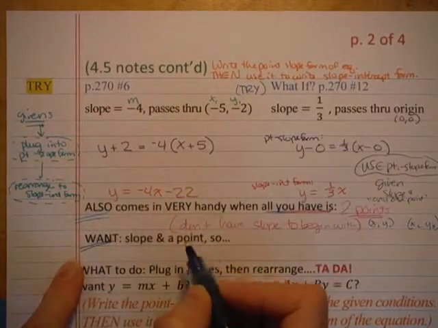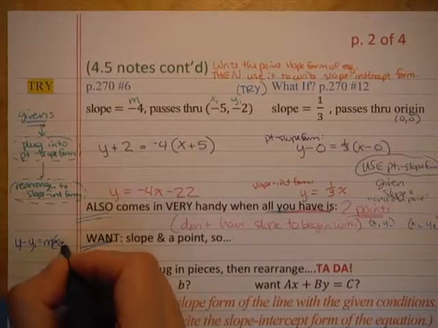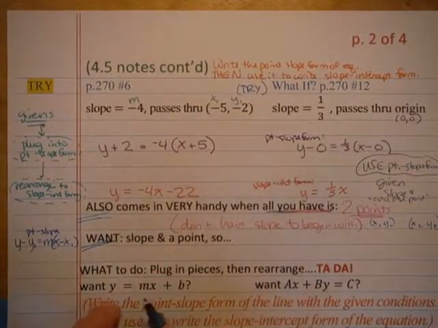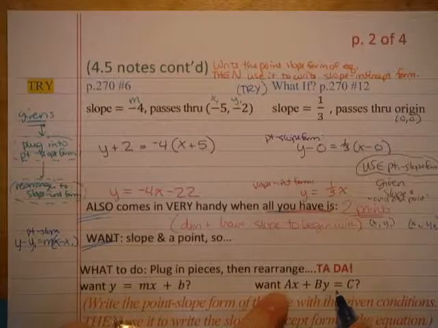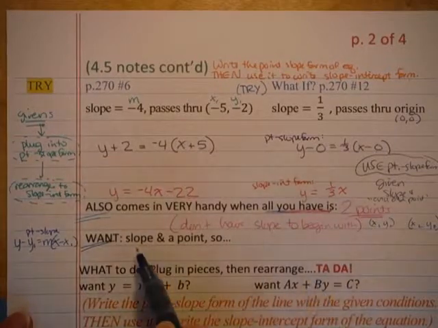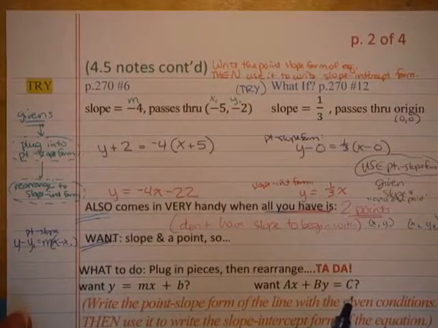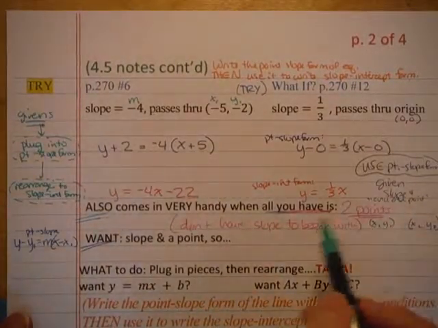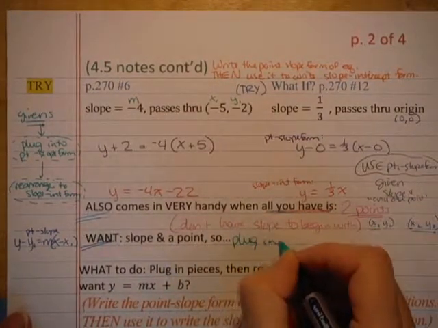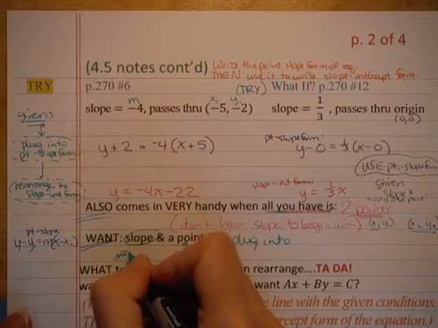What we want is to have slope and a point so that we can plug it into y minus y1 equals m times x minus x1, so that we can plug it into point slope form, and then from there take it to wherever we want. Take it to y equals mx plus b, take it to ax plus by equals c, whatever we want. Okay, so we can get it to the forms that we really want it in. So if we want slope and a point, because we can go from there to any equation that we desire, we're going to have to take those 2 points and come up with slope. Okay, we can use either point, but this is what's missing.